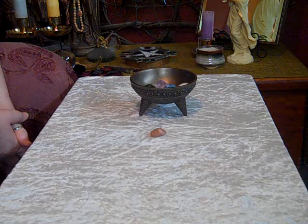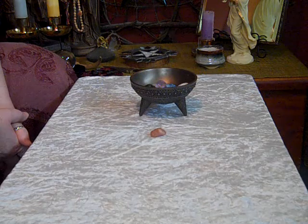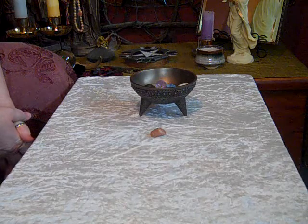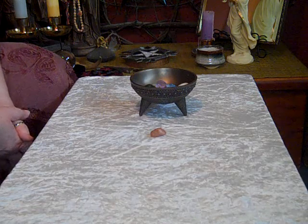I actually have about 12 categories for every one of my stones. What element they relate to, what holiday, what gods, what season, what day of the week, what astrological sign, what their astrological connection is.